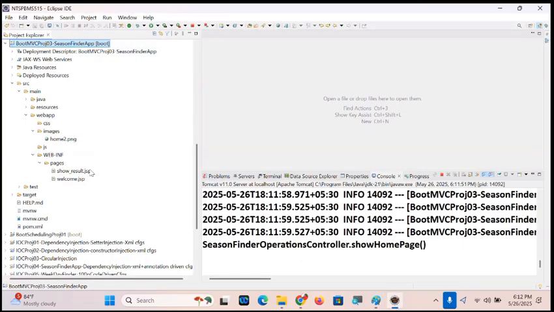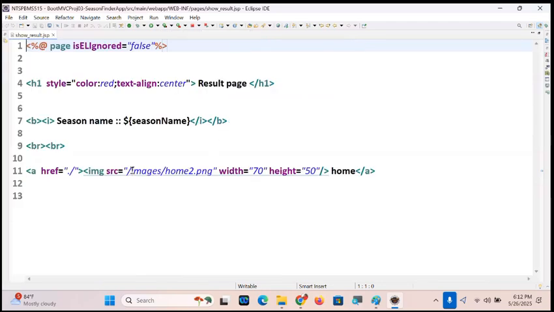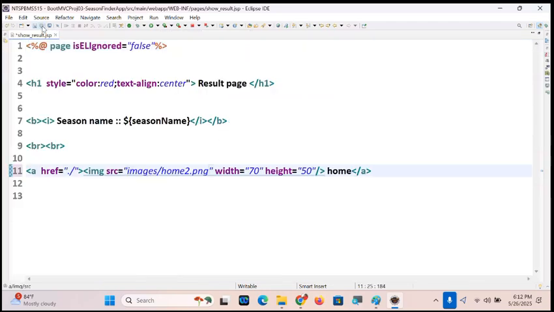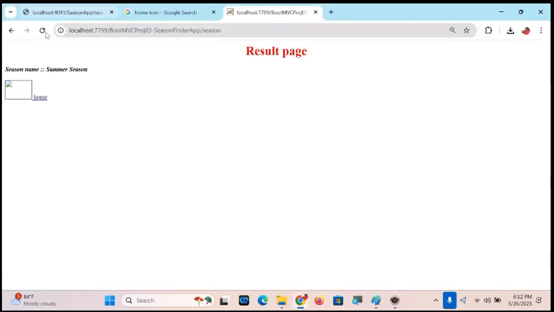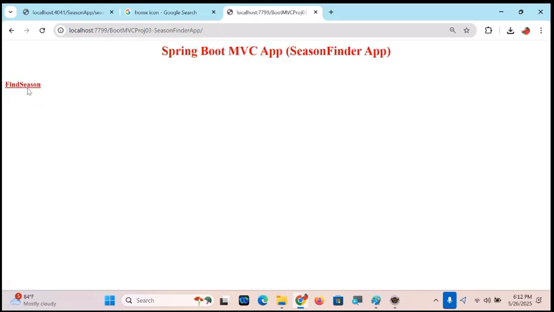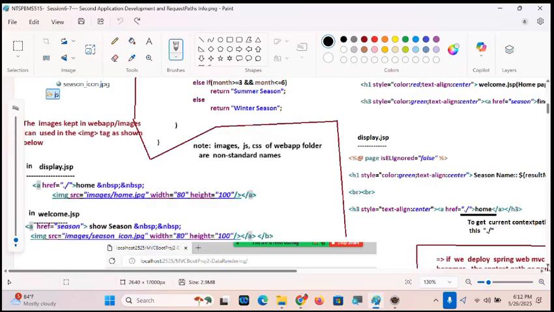There is no need of having slash images. Or dot; if you want to keep dot, you can keep. Yeah, without slash, that is enough. I think after this, the image is coming there. Okay, I'm continuing the text, guys. Both are not required, one is enough. Okay, click on it. So like this, we can also keep images in the project, my dear.